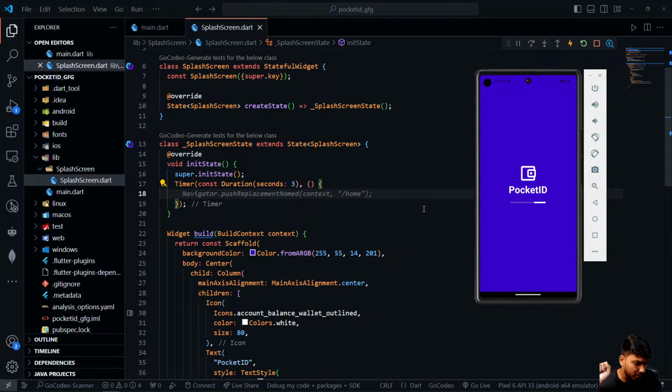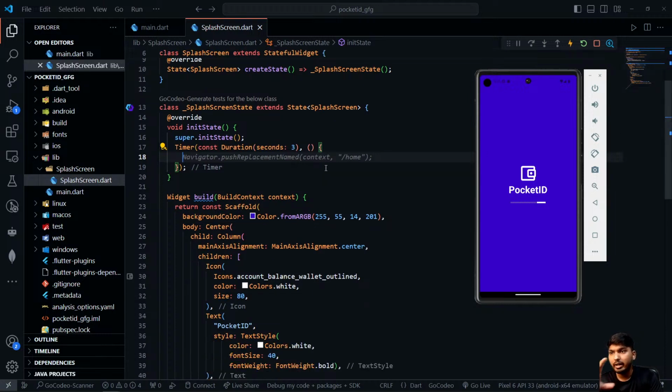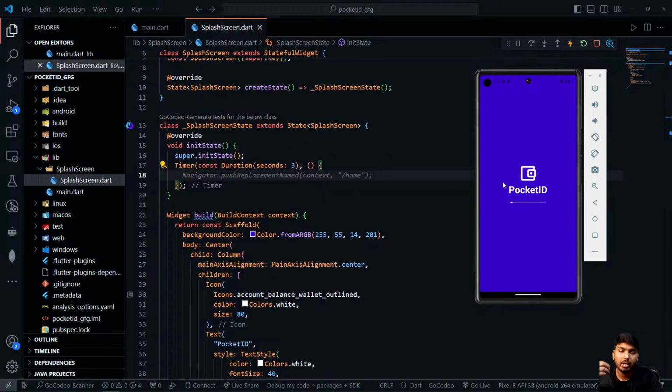So let's see what the person All-time Gaming is commenting. All-time Gaming is asking, sir, why do we use dispose? So what exactly happens is, when you use a widget or call something into the database or inside the screen, but you don't need it later on, that time you use dispose to dispose of that particular resource or the widget which was called before.